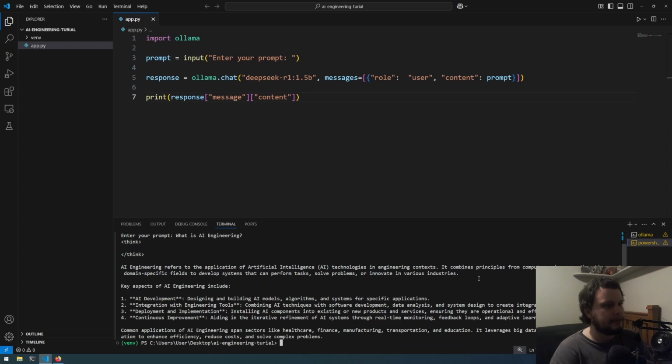So we have downloaded a model, we have hosted it locally, and we've created Python code which is able to interact with it, send a prompt to it, and receive a response back. And best of all, it was entirely free to do. So this is how you can start learning how to AI engineer for free. By using Ollama, you can run large language models locally on your personal device. You can experiment with AI generated text and integrate it into your Python projects.